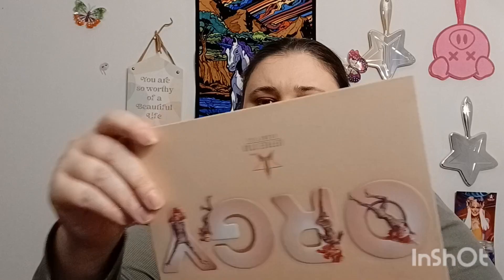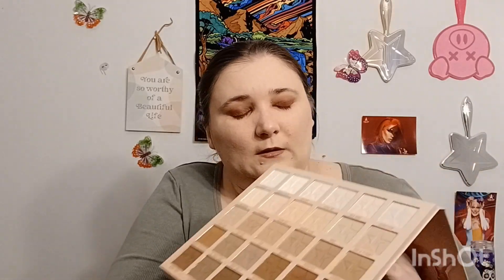If you really want an ultimate nude palette, this is pretty much something that's good for makeup artists but not the theme, of course. This is Jeffree Star's Orgy palette. It's got some really great nudes in here. If you already have it, you may want to bring it out and mix it with something.